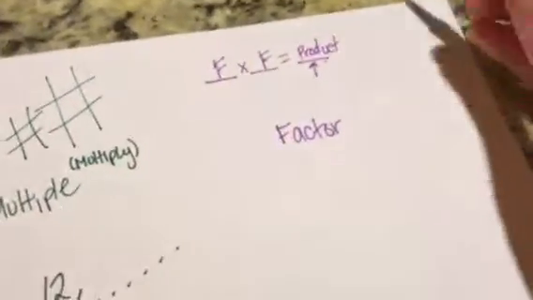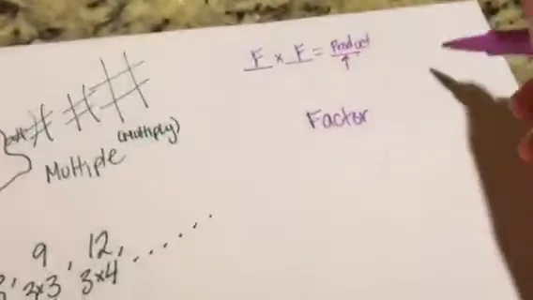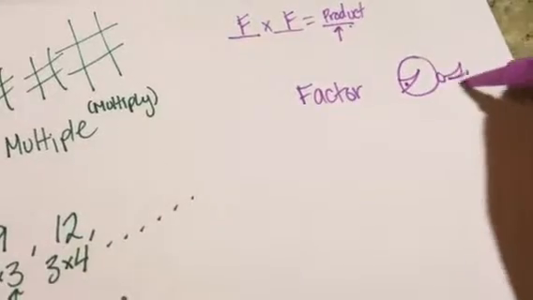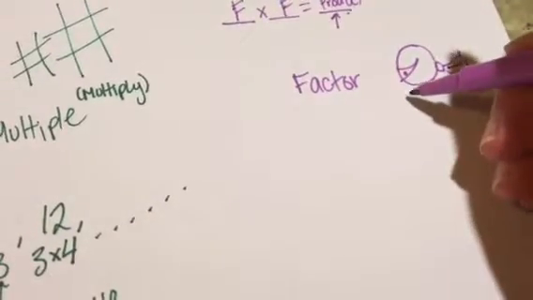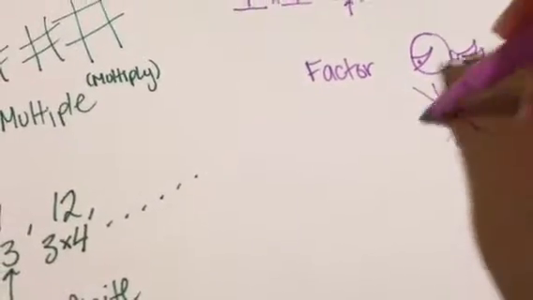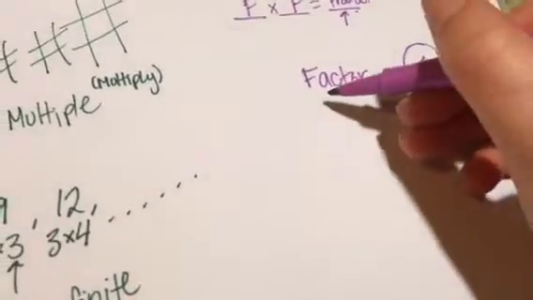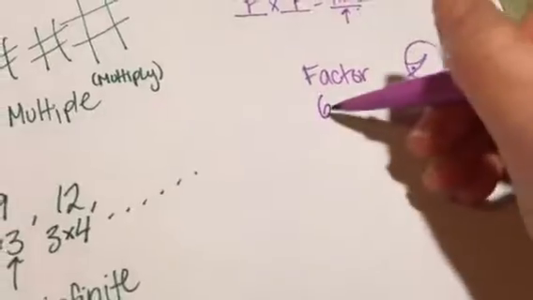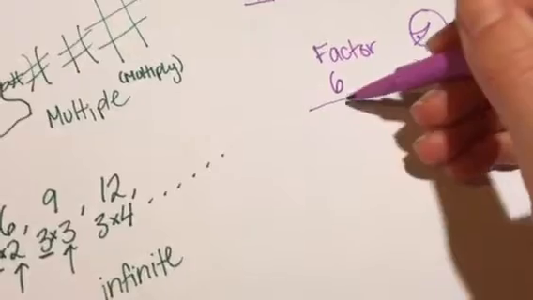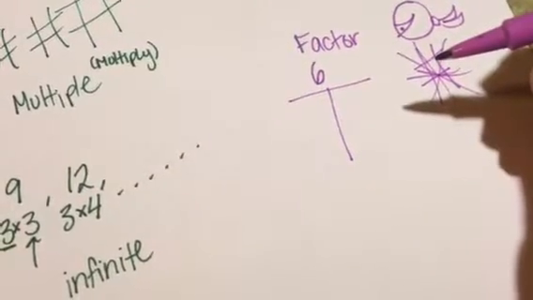So what I like to think about as a factor, so this is a monster, right? He likes to make things bigger. Well, the opposite, we have our ninja. It's pretty good. Look at that. And he likes to use his ninja skills to take a number and chop it up and make it smaller. Okay, so he likes to take, let's say, the number 6, and he wants to break it up into its pieces. So you have to ask yourself, I have the number 6, okay? What can I multiply together to get the number 6?